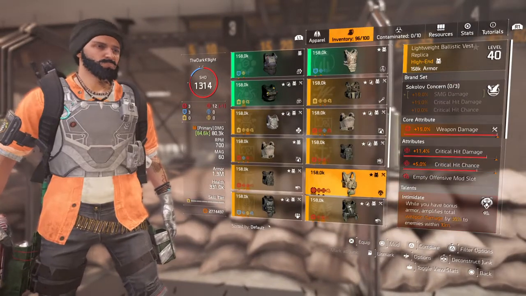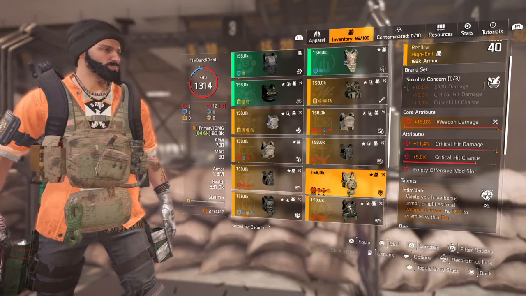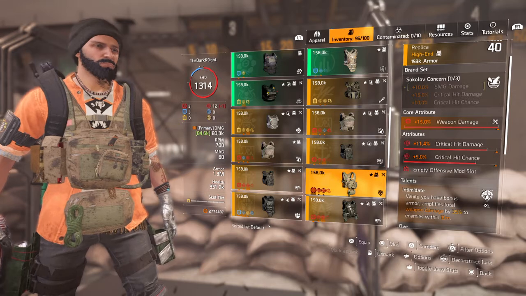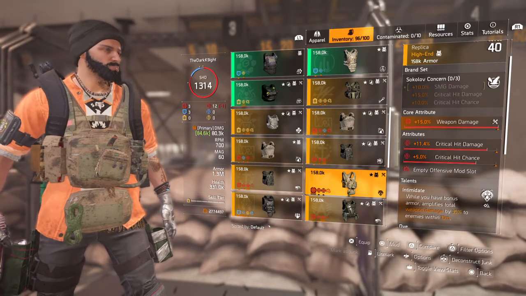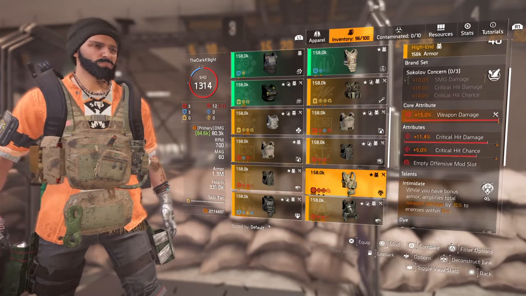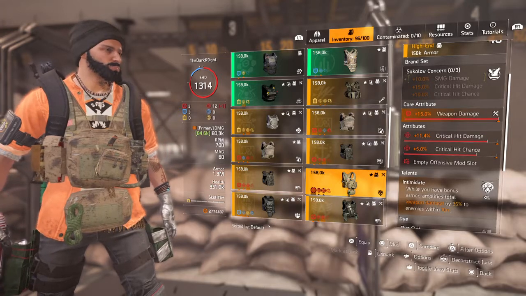For the chest, now I'm going to experiment. I don't have the pieces yet with 2-piece Soak Glove over Walker and Harris. So you'd be getting 10% SMG damage and 15% crit damage, which should be stronger than 5% weapon damage and 5% damage to armor, I'm pretty sure.